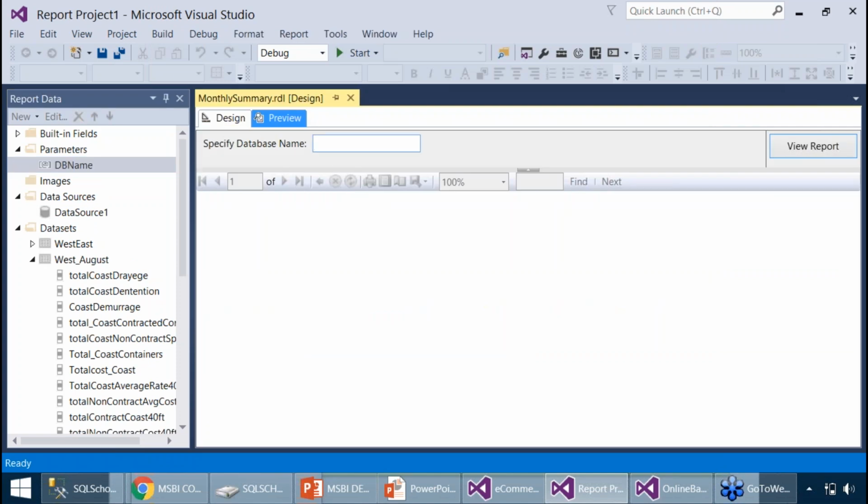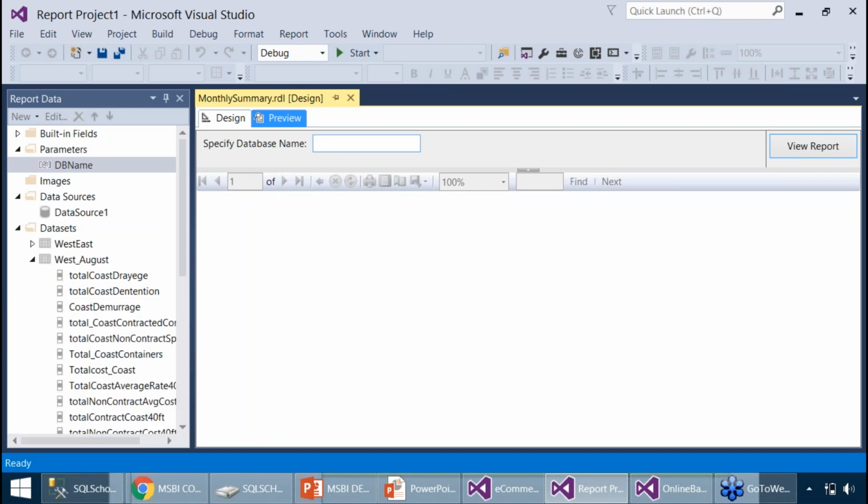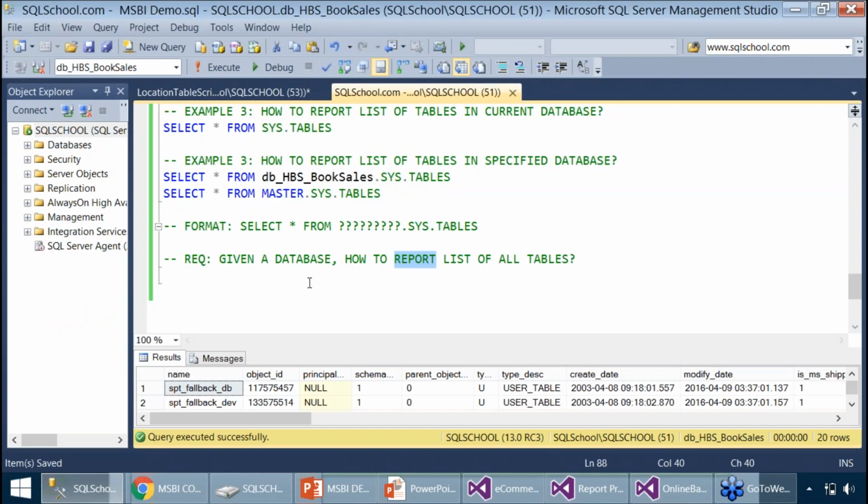Here it is. This is our Visual Studio SSRS environment. Now this is my actual requirement here, friends. Backend program, backend query. Whenever the end user provides some database name here and says view report, it should automatically give you the report of all tables. So how do you do that?